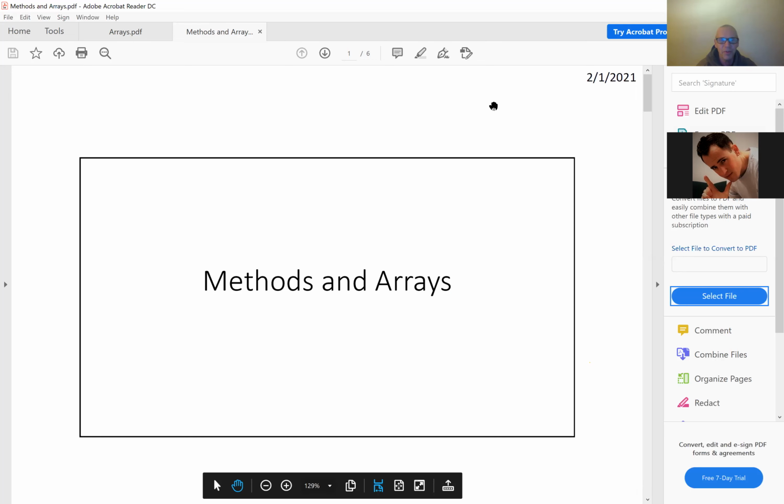No board, first of all. So anyway, methods and arrays. And there's also something about the null keyword. Then we're going to open up Eclipse. I'll start by going back to the wrapper class, and then we'll do a couple of examples with Eclipse. Again, nothing special about Eclipse. It's just what I use.